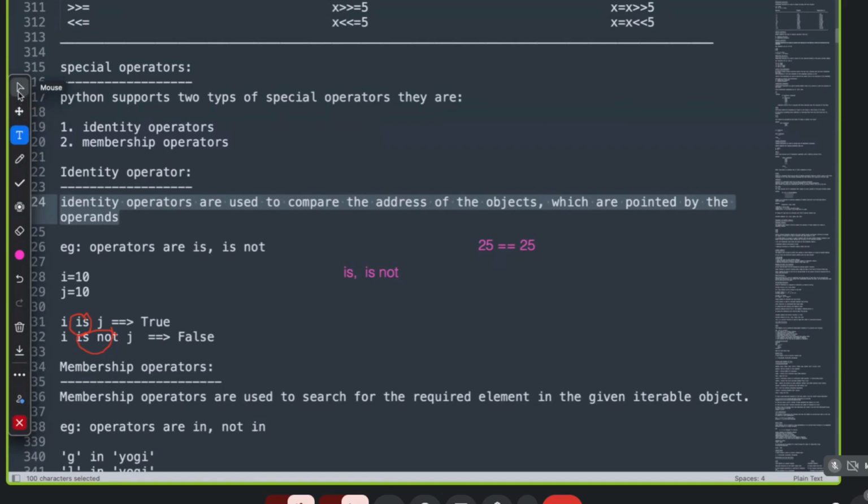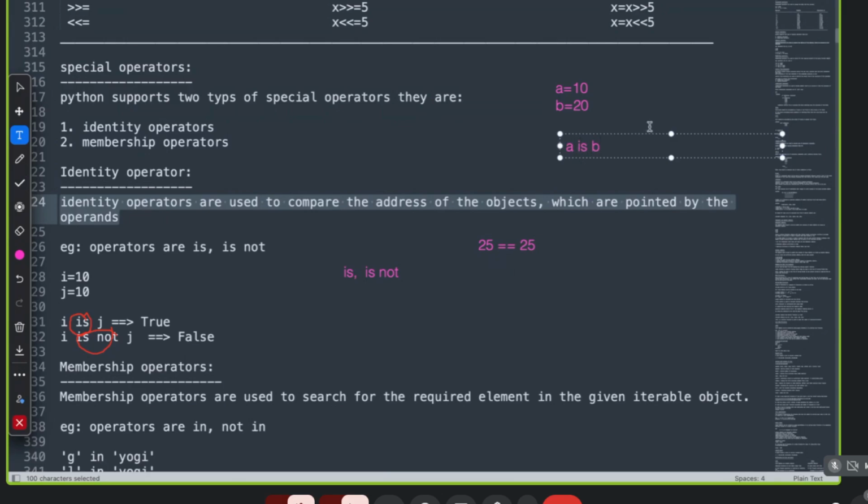So for example, if you give a equals 10 and b equals 20, then what will happen if you compare using is and is not? a is b.